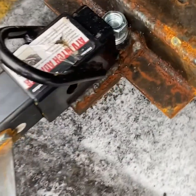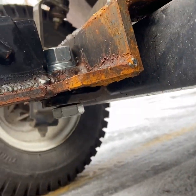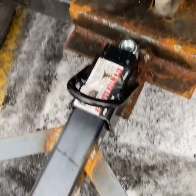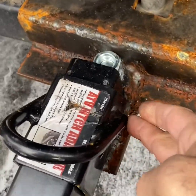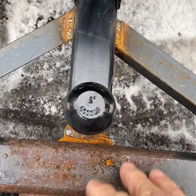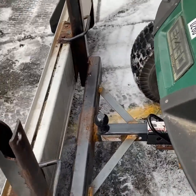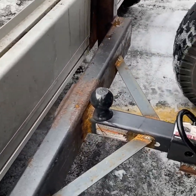It's bolted down in the back, as you can tell, and it's bolted through the bottom of the frame, so it's all sturdy. That's that piece I got from Harbor Freight. That's welded on, and this is another piece I got from Harbor Freight, which I put on the back of the snow plow. And I put some angle irons on each side to make it reinforced. That's basically it.